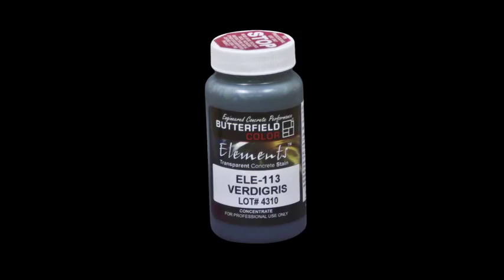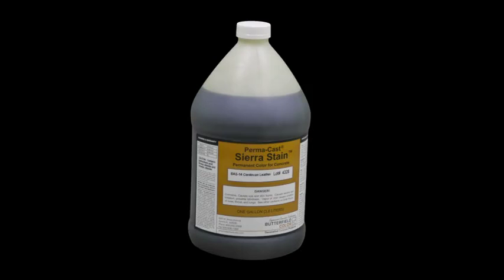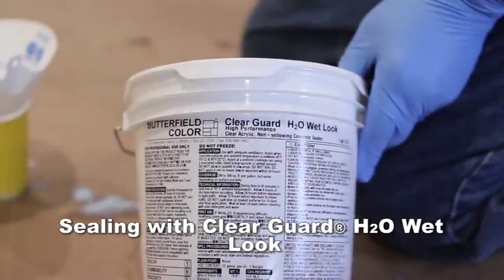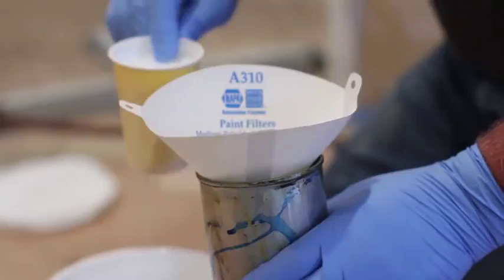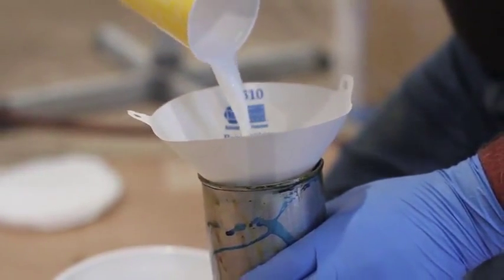T1000 Stampable Overlay can also be colored with Elements Transparent Stain or Permacast Sierra Stain. Refer to the technical data sheet of the product before installing. Sealer may be applied after the surface is cured for a minimum of 72 hours at 70 degrees Fahrenheit after initial installation of the overlay material.